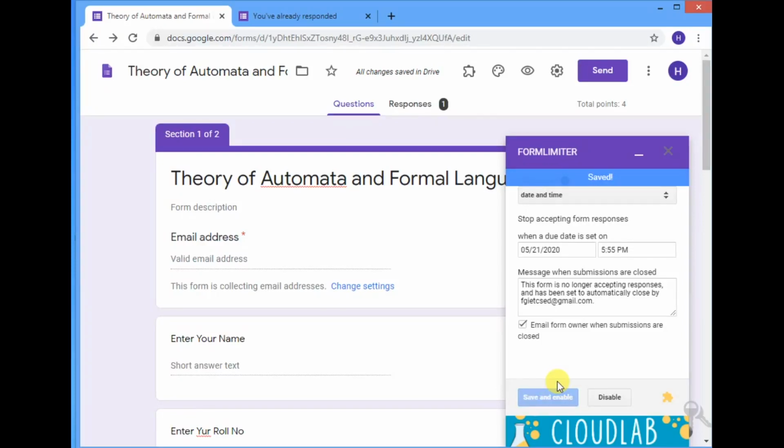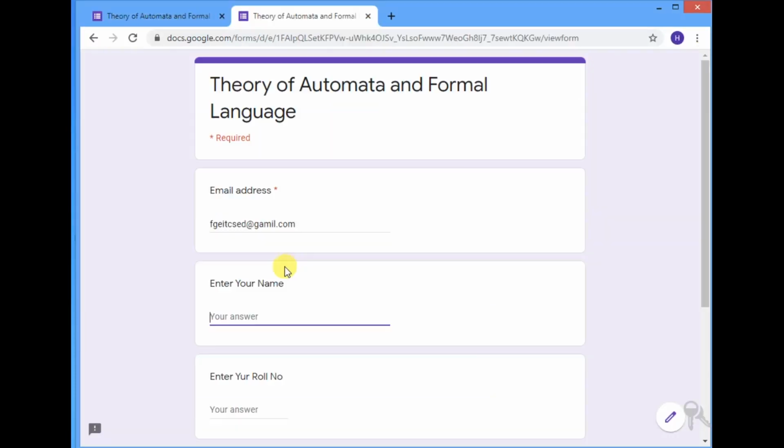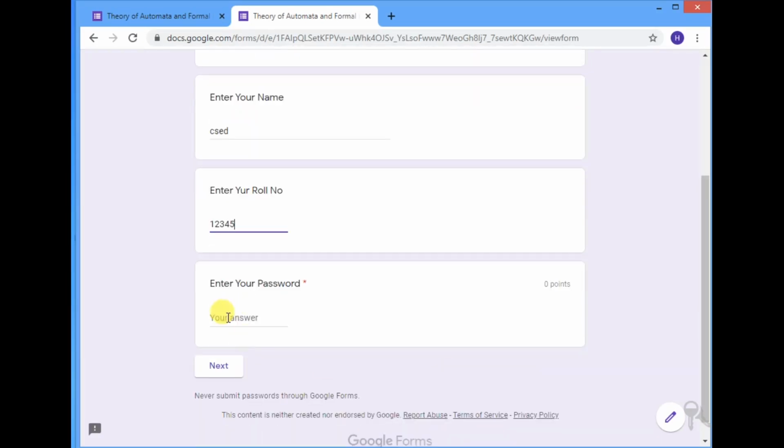Okay, this will set. Then I will show you my time for this. Then enter your name, CSED, enter roll number 1234, and again password 18710. Then go to the next one.